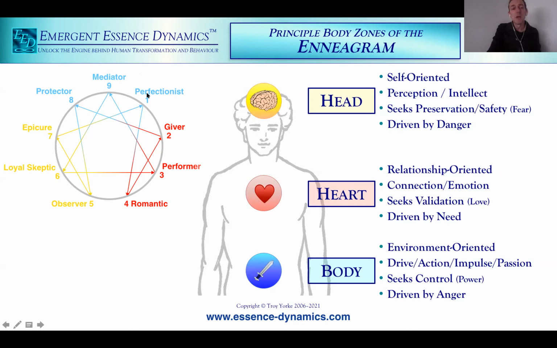So arrows. Let's look at perfectionist. A perfectionist has an arrow pointing to the romantic. So remember, the romantic needs to be very unique, very special, okay? When the perfectionist gets very stressed, even driven more by fear and emptiness, it's going to start borrowing from the romantic. So not only do things need to be perfect, but they need to be uniquely special and perfect. All right? Ultra perfect. Okay?